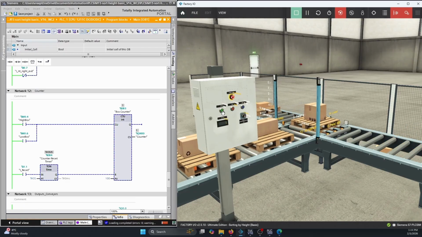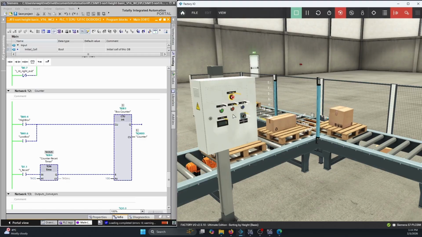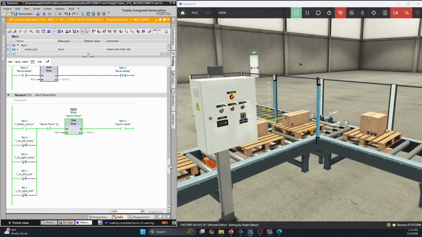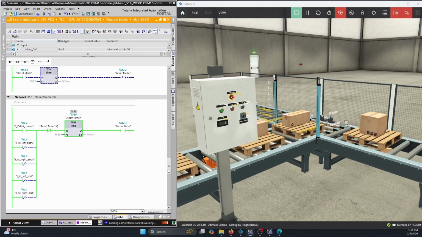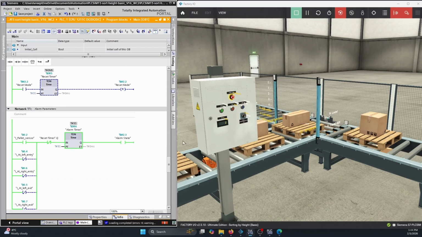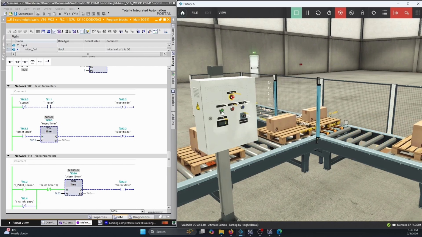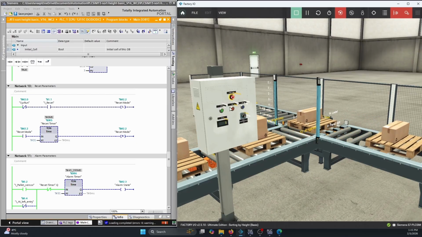Looks good, guys. Okay, so now we've got something we can keep track of an alarm state, right? At that point, we go into alarm state, all of our outputs are off, and now we've got a reset mode that we can then press. Takes 3 seconds to come in, kicks out alarm state, and then allows us to start the machine back up again. Nice.